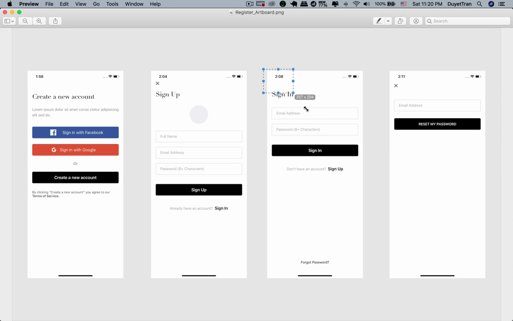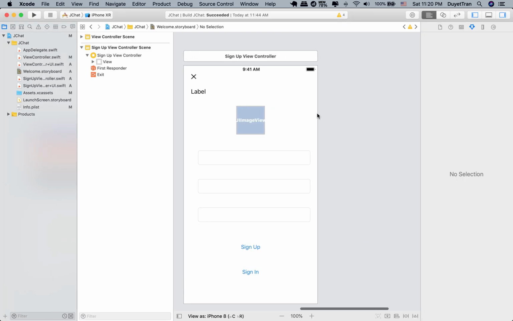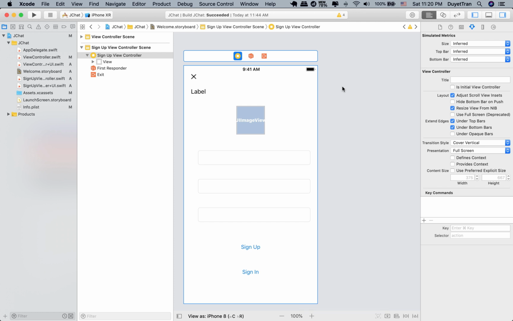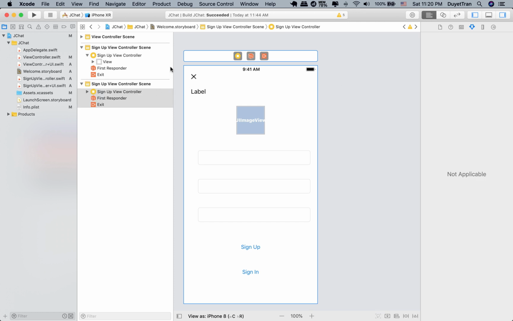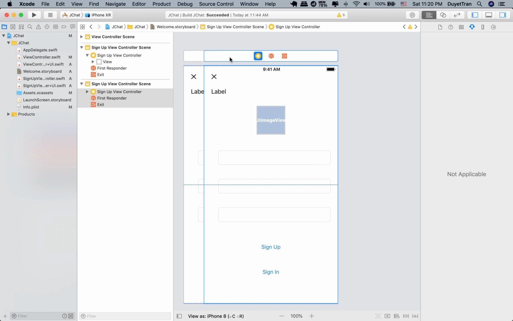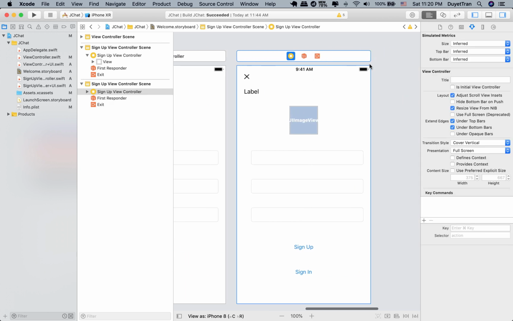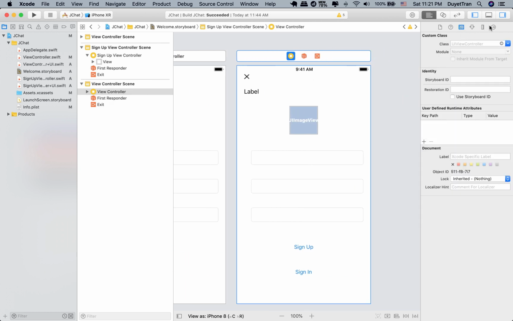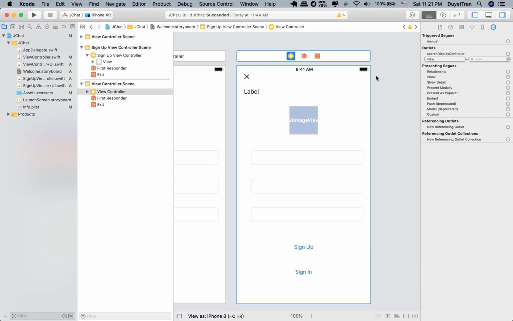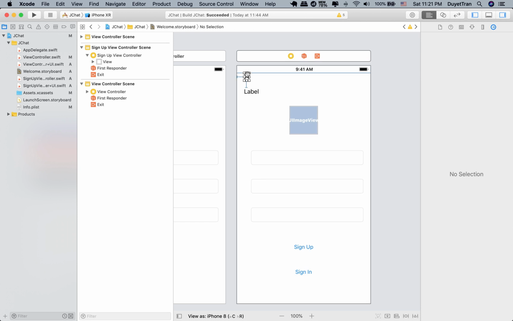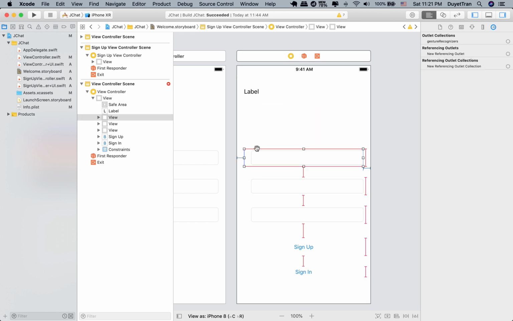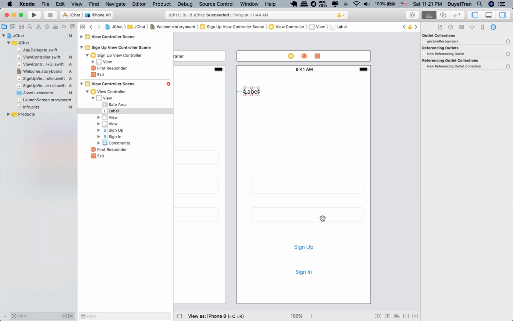Hi guys. In this lecture, we'll design the sign-in scene. It's pretty similar to the sign-up scene, so we can actually duplicate the sign-up scene. You can select the sign-up scene, then hit Command-D, where D is probably short for duplicate. First of all, we need to remove all connections we made for the sign-up. We don't need the close button, full name text field, and profile image in this scene, so let's delete those.